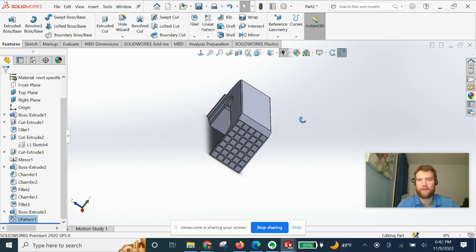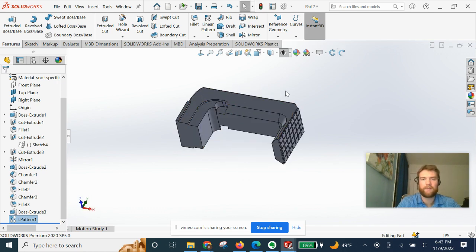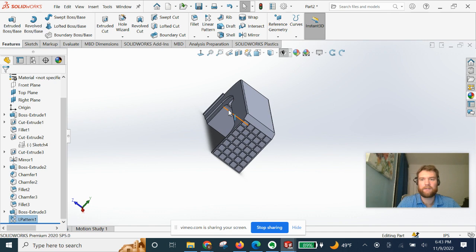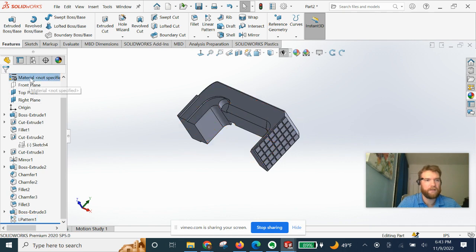It's a nice little part. Very useful, drawn to scale, ready for 3D printing if you want. Pistol magazine release. These are expensive too, so might as well just design your own. Gonna add a material to it.